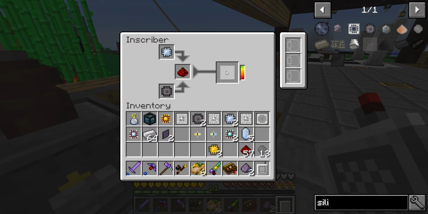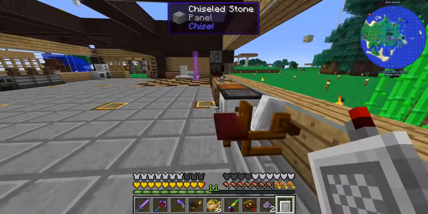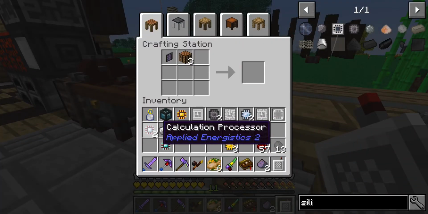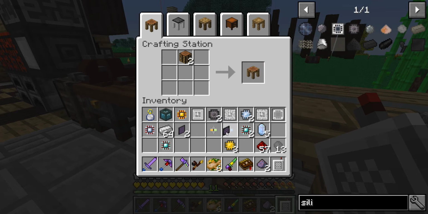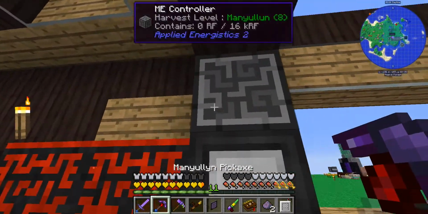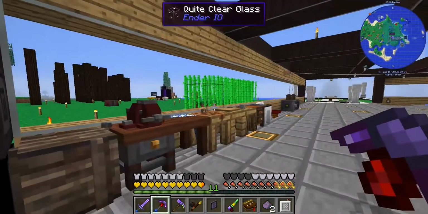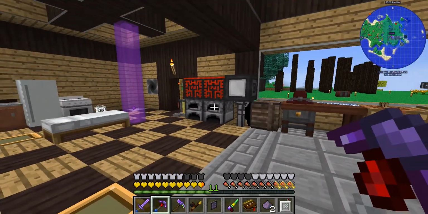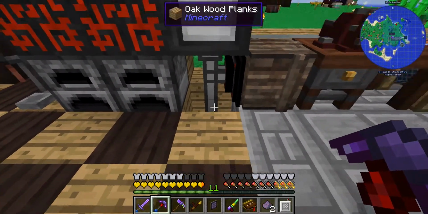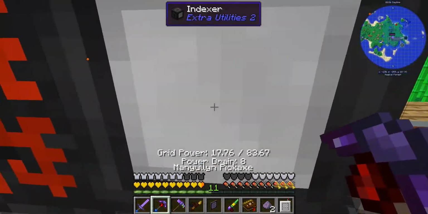A diamond. Really didn't need to use that diamond up. I'll do for now. Boom. ME crafting terminal. Now again, this is not going to do much good. This thing needs to go somewhere where it'll get power. And I'm tempted to move this just down out of the way now.